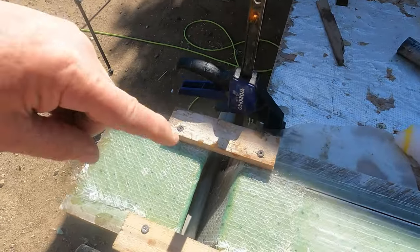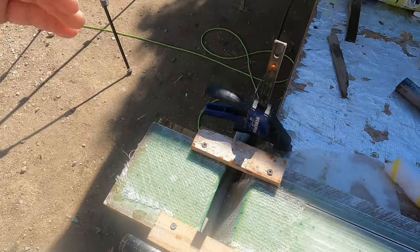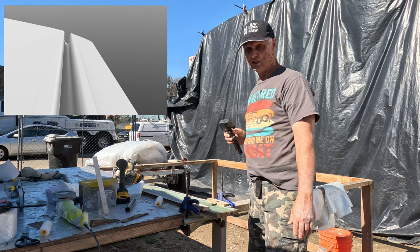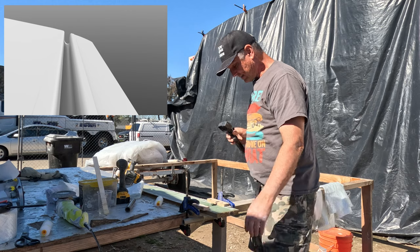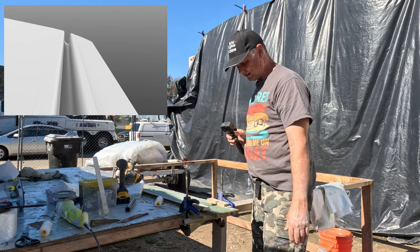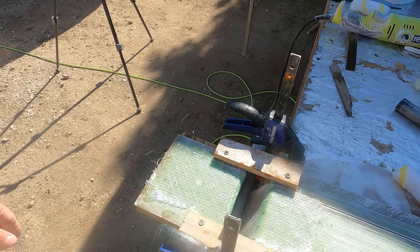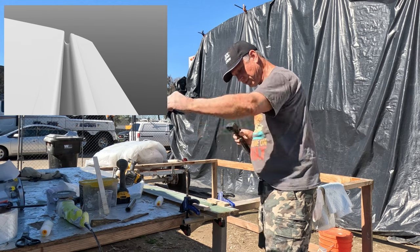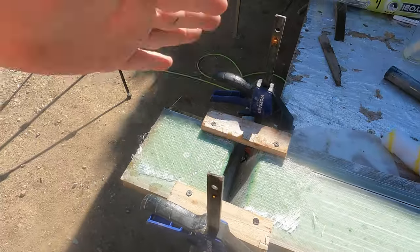And one of the nice things is that this is fully accessible to clean this track if we get stuff in there, and you know we will. Ryan just mentioned that, who knows, we might get a flying fish or a squid in there. But there's certainly going to be salt and other kinds of dirt. Like when we're going through the Red Sea and all that dust from the desert is blowing, it's going to collect in places like this, and we need to be able to take a brush and just clean this out easily. And so this is really accessible, nothing hidden down in there.